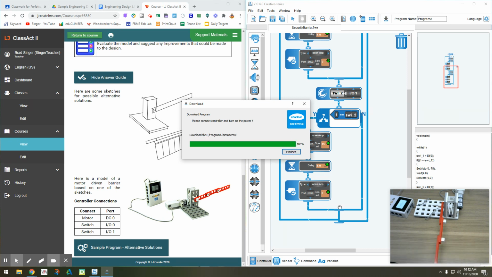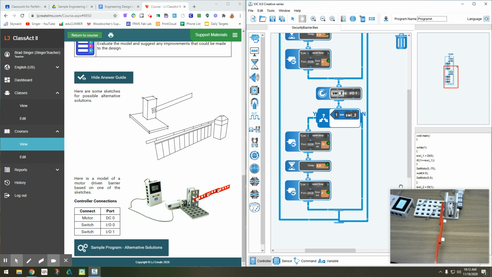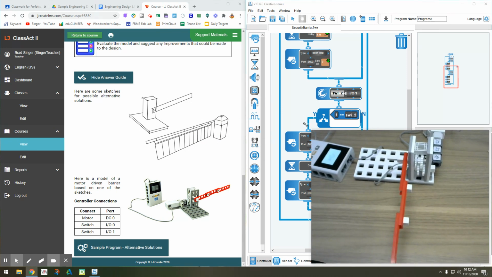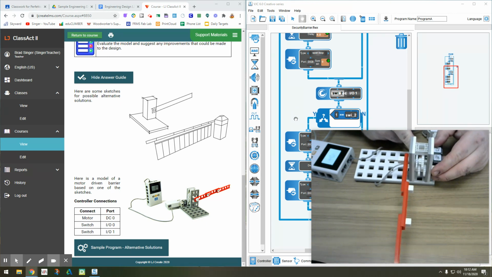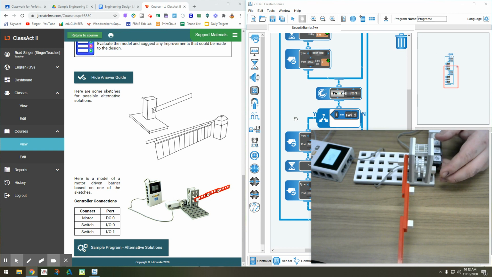Okay, now again, this is all in a loop over here, so it will go back and forth until I stop it. Again, I have this little gear I'm going to be watching in here to make sure that it sits. You guys can't see it, but I can see it, and trust me, I'll be watching that. So now that I got it downloaded, unplug my USB. Program. Again, it's just program A, just copying over the other ones.